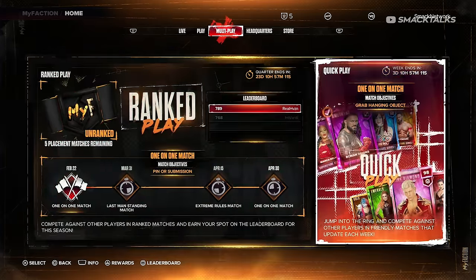Alternately, should you want to play online without the pressure of a ranked match, you can also compete in Quick Play, which allows you to jump straight into an online match without it affecting your ranking.